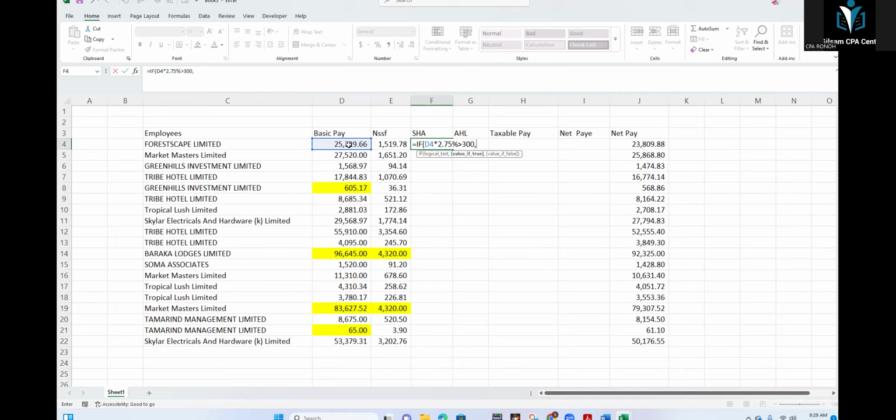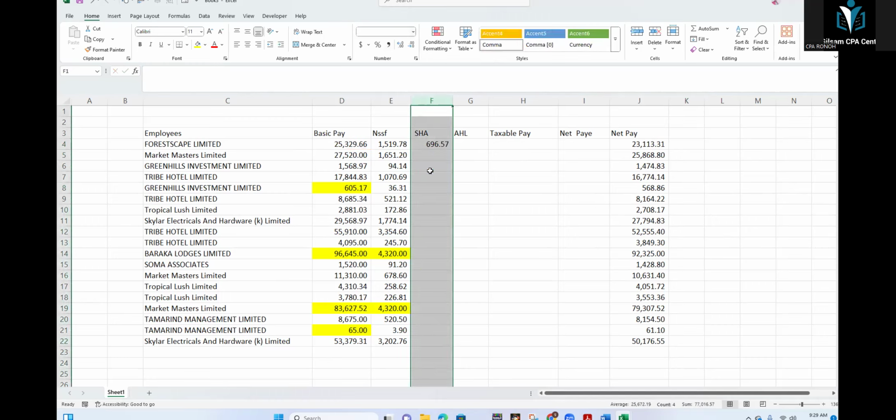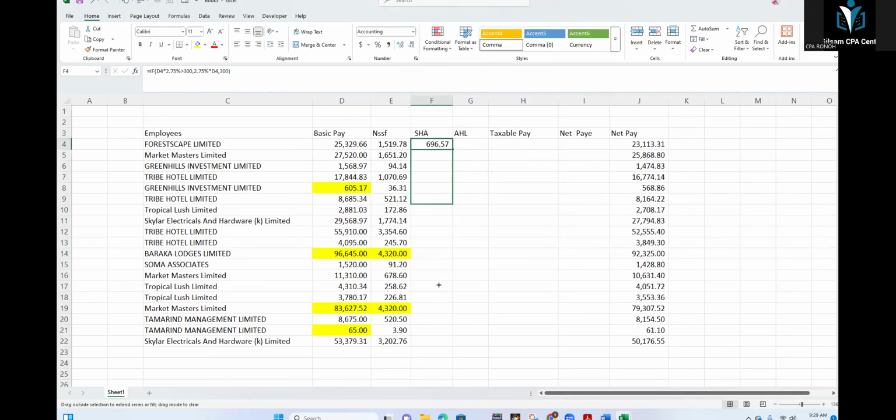if you multiply by 2.75% and you get it is more than that, then we tell Excel what to do. So Excel will take that 2.75%, multiply by that value, so that we get that value. Comma, what about if it is not true? So if it is not true, then give us the set limit of 300. That is the lower limit of 300. And then hit the enter. So just put this. So Excel will calculate for you.